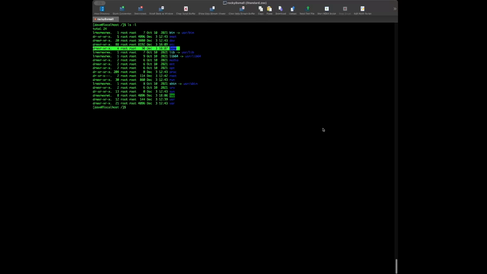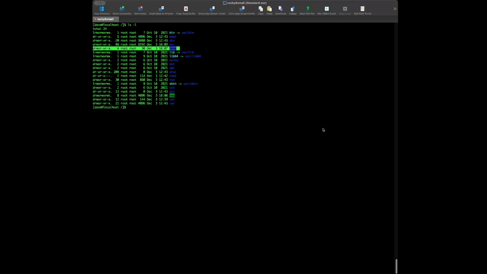So media contains mount points for things like floppy disks, CDs, DVDs, or even stuff like zip drives. That tells you how long Linux has been around, and it still maintains backwards compatibility for those. Mount, or mnt, is a bit more generic, and typically under mount you would see USB drives or network shares that could be mounted there.